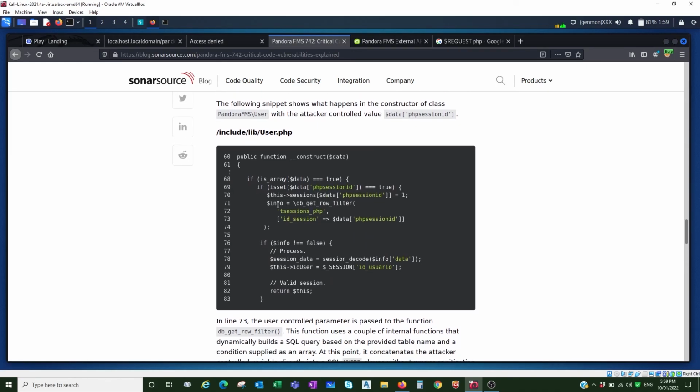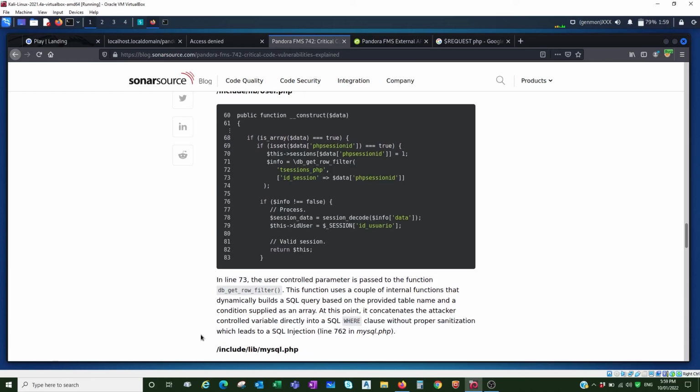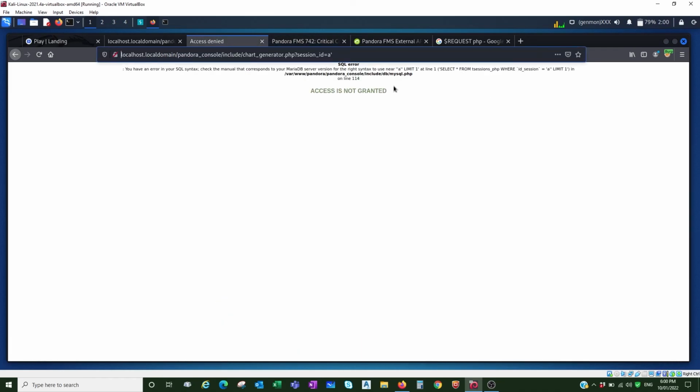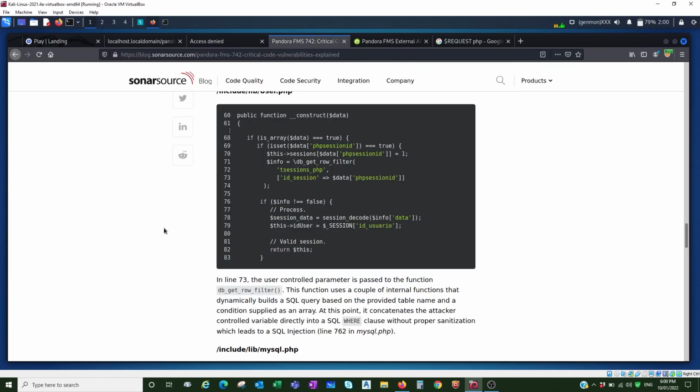Then we're going to set our session variable, and it's going to use this db_get_row_filter function within this user.php file. So you can see the user control parameter, which is this PHP session ID, is passed to that function. And this function uses a couple of internal functions that dynamically build an SQL query based on the provided table name, which is this tsessions_php, as we saw with our access denied SQL query here, and a condition supplied as an array.